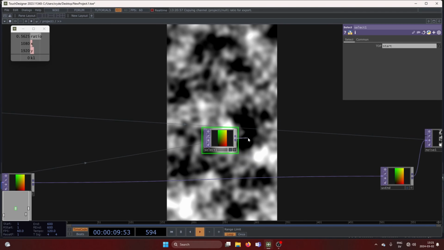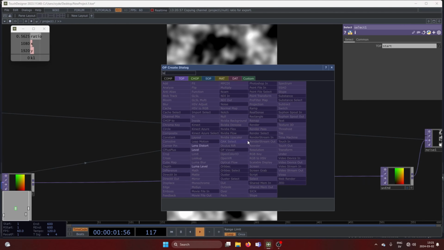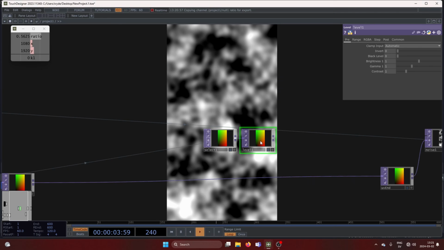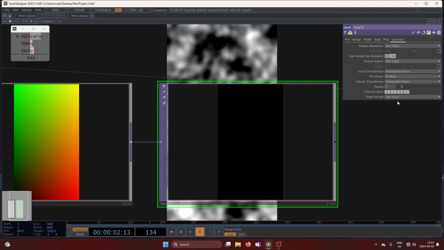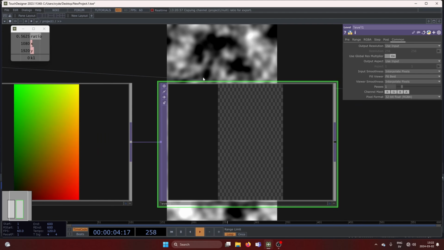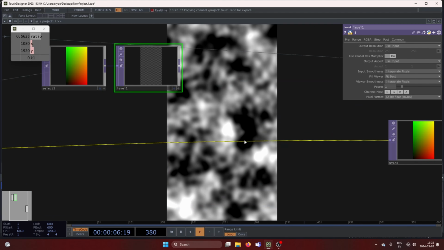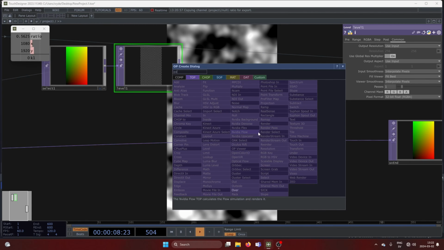Connect it to a level, and set the opacity to 0.001. Do you see how it's all black? We need that alpha channel. Let's change the pixel format to 32-bit float red, green, blue, alpha. And let's put this over the loop.